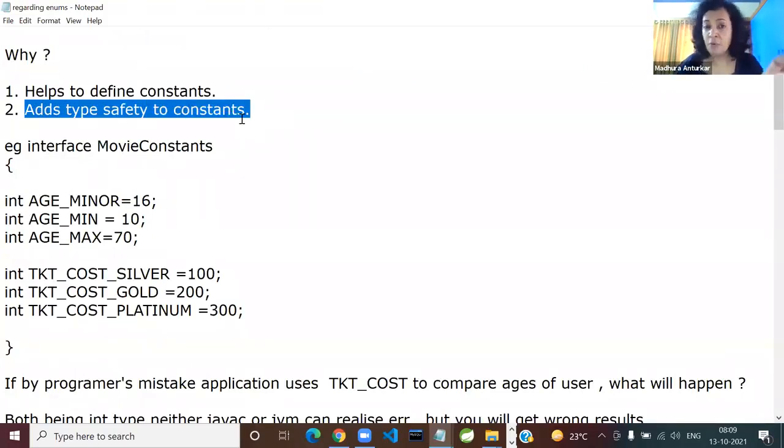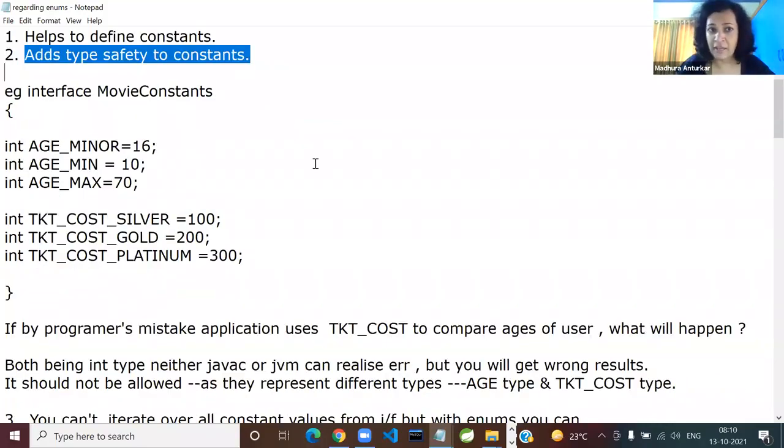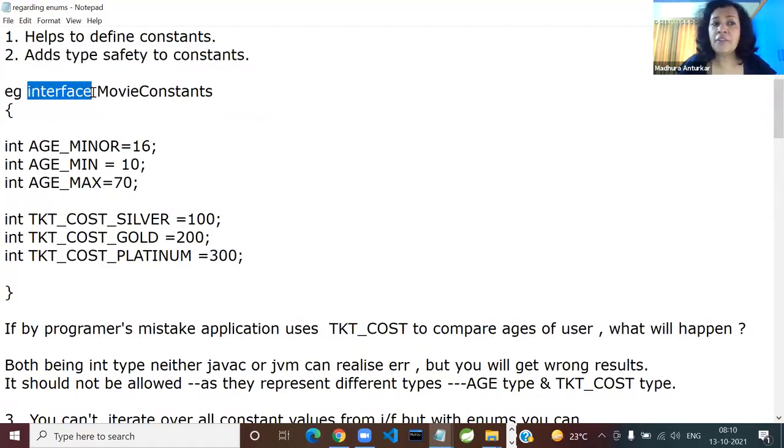Another reason, the most important reason why enums are created, is type safety for the constants. What is the meaning of this type safety? I have written the example. Suppose you don't use the enum. Instead, you use an interface, for something like a BookMyShow or movie related app, for example.